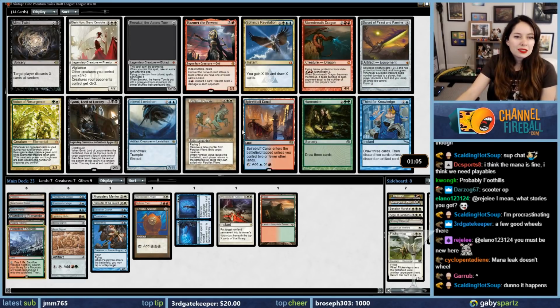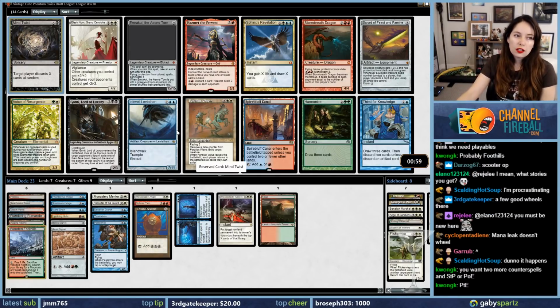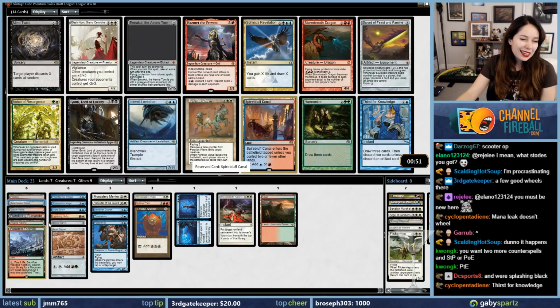Mind Twist? I'm greedy. I want to play this. I should not. I should not. This mana base is going to be atrocious. But can I? Can we?